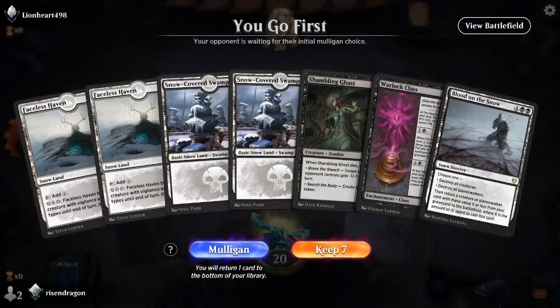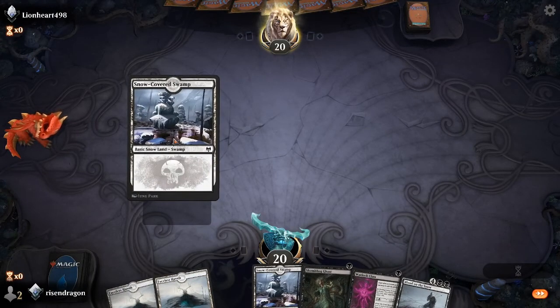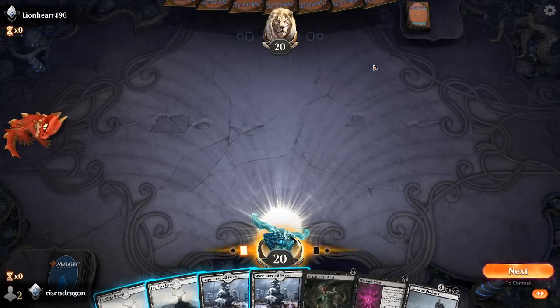And we are against Lionheart 498. And we are going to keep this. Reason being is we put down Shambling Ghast, put down Warlock class, and see what happens. Or even maybe a Faceless Haven, like what I did with my sleeves here. Kind of just messing with whoever's my opponent. But alright, Lionheart 498, whenever you are ready, you may pass priority, and we can get this underway.